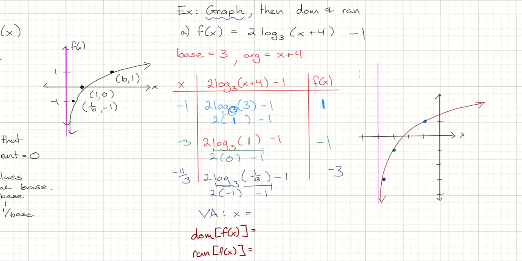Last one that we added yesterday. The argument of a logarithm, it must be greater than what? 0. Now, when we're looking at this, the vertical asymptote is always going to come from when we set our argument equal to 0. Everybody can do this in your head. What's the argument of this function? Can you set that equal to 0? When you have x plus 4 equals 0, what do you get for x? Hey, look at that. That's our asymptote. Easy. Piece of cake. X equals negative 4.